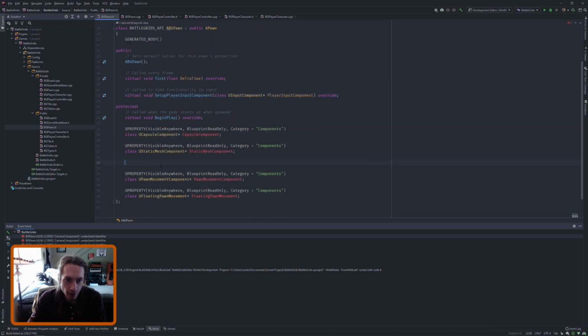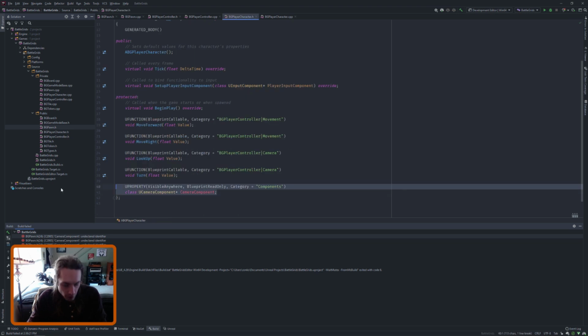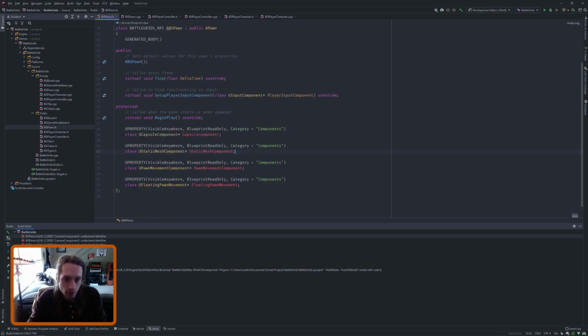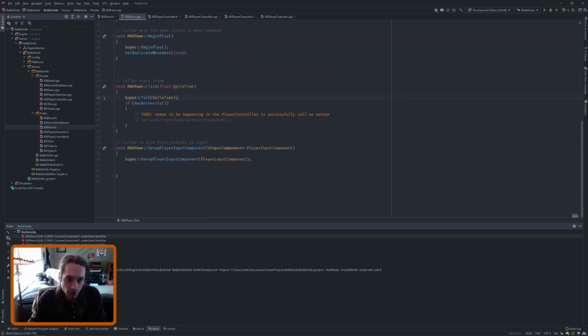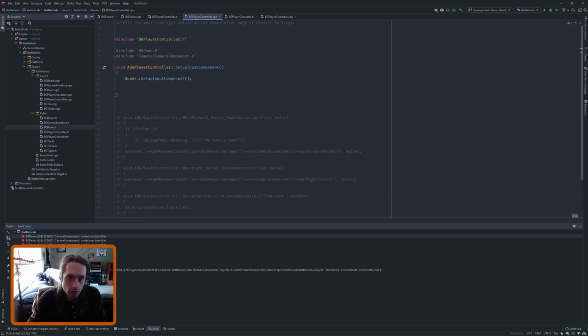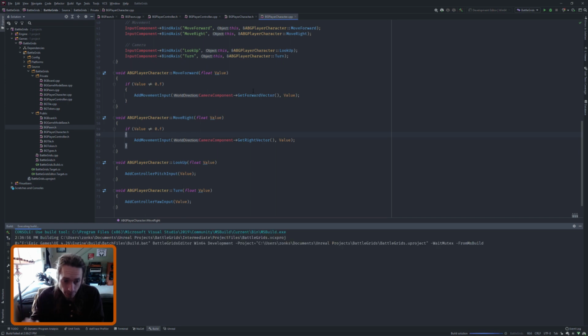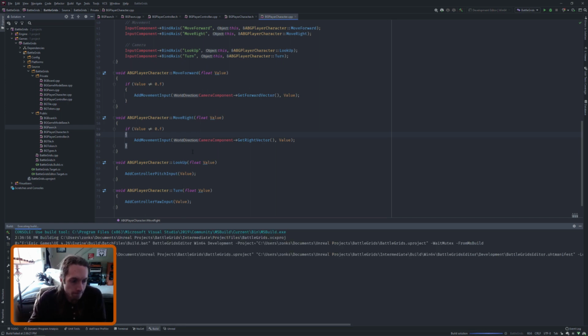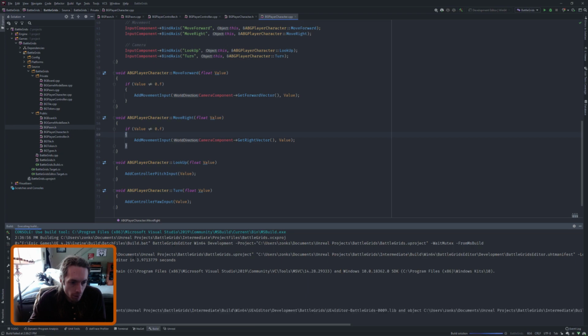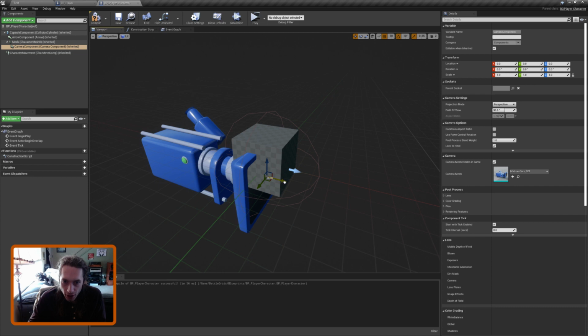Let's get rid of that for now. We got rid of, oh, right. We shouldn't have cut that. There. You can have your camera back. Okay, that built. There's our big giant camera.